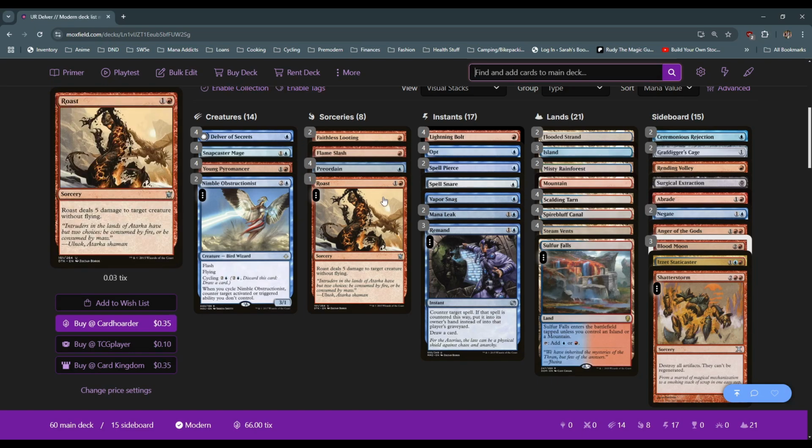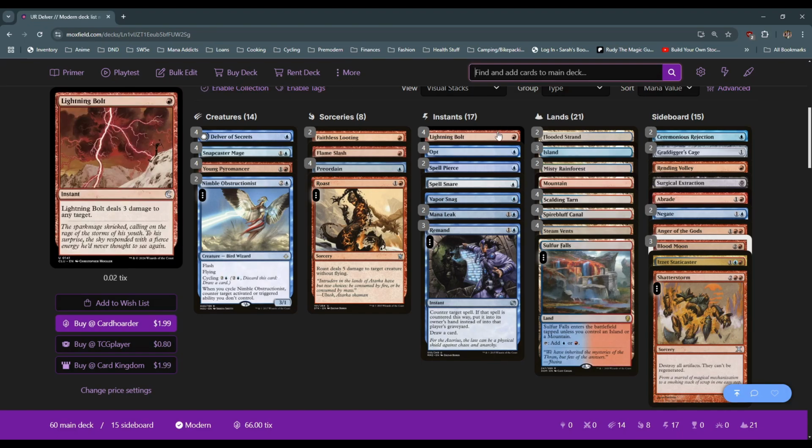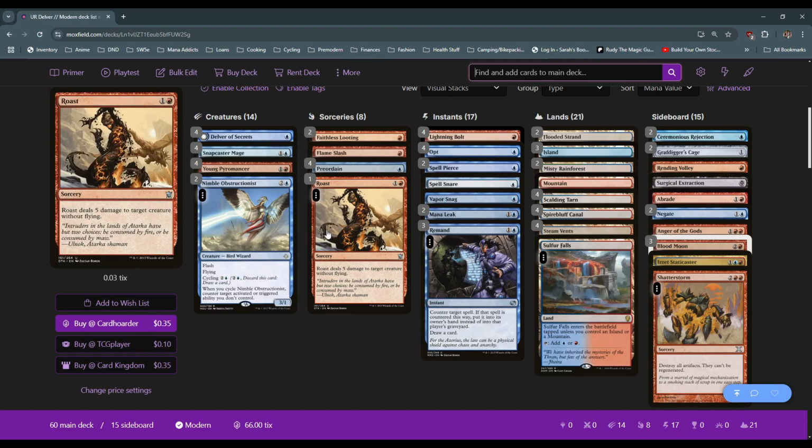Huge fan of it. And then also Roast. We have a total of, I guess, just 1 Roast now I think about it. But it deals 5 damage to target creature without flying. This hits a lot of different things in the format. It can take out a lot of different stuff, which is very nice. Trying to think off the top of my head, there's something with 5 toughness that's very important to kill that I can't recall. But Roast is nice, sucks at sorcery speed, never mad to see it though. It also kills Gurmag Angler. That's what it was.